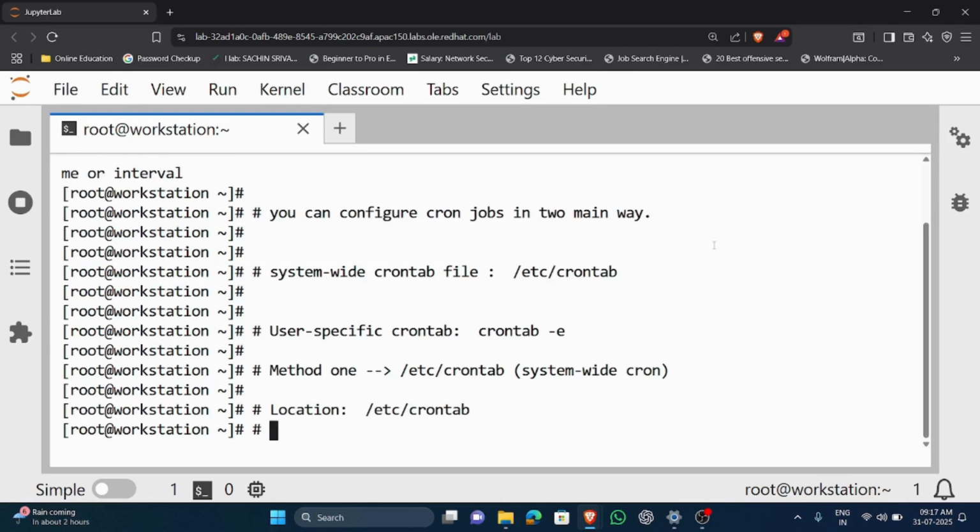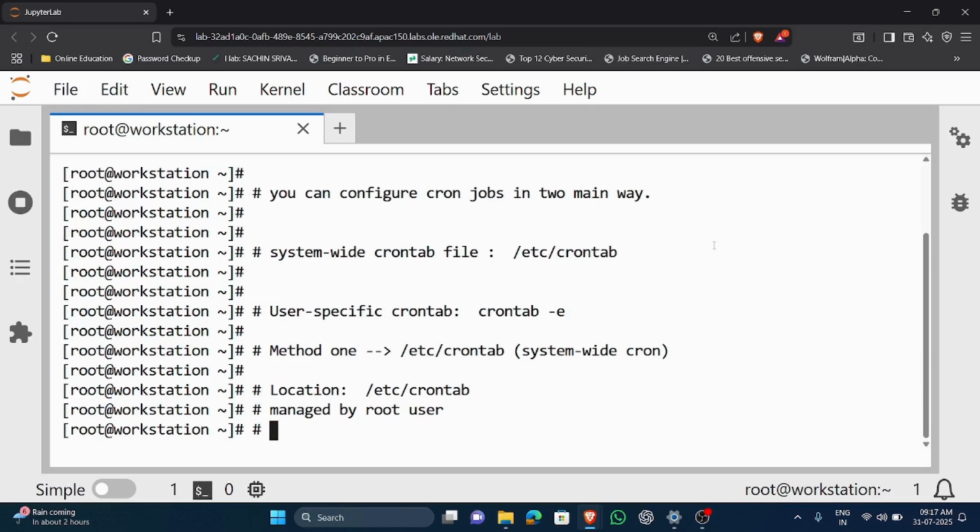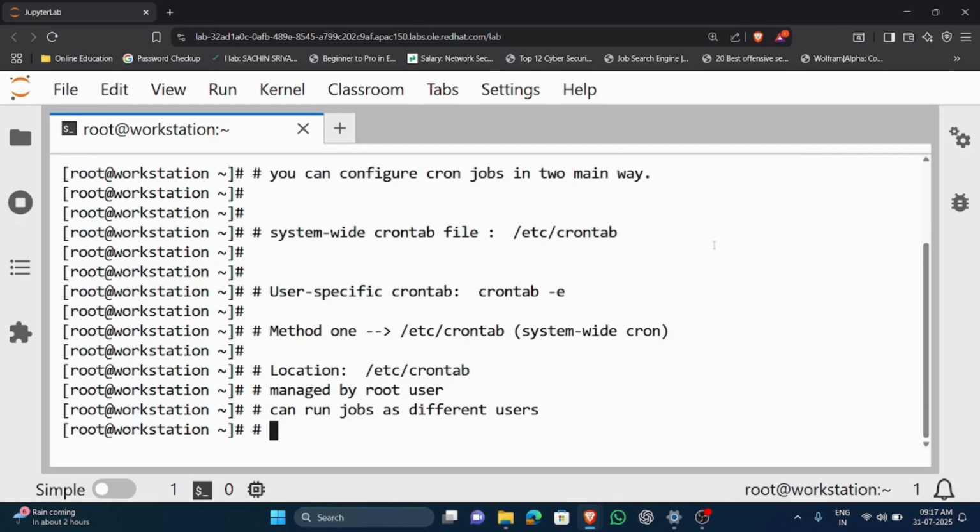Second, it is managed by which user? It is managed by the root user and can run jobs as a different user. So we have seen the location, who manages it, and that it can run jobs as different users.